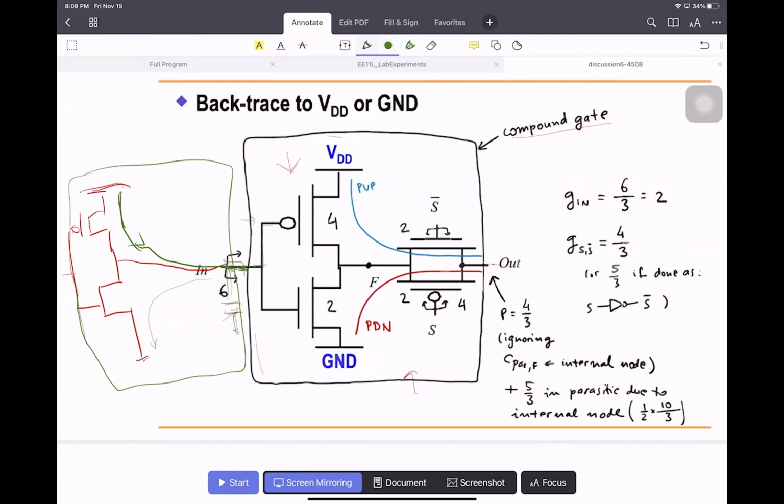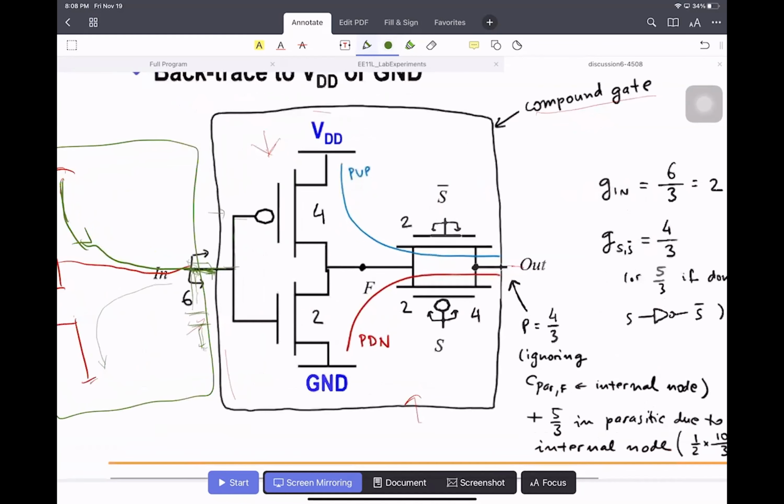And for the second stage, this compound gate, you can determine whether it's one stage or two stages. The current also goes from VDD, but it can pass through the source of the transmission gate and go to the drain of that, and then go to the output, as the output is a capacitor. The current can flow within the whole compound gate. So this is only one stage. Even though you have the transmission gate, you still regard everything as one stage.